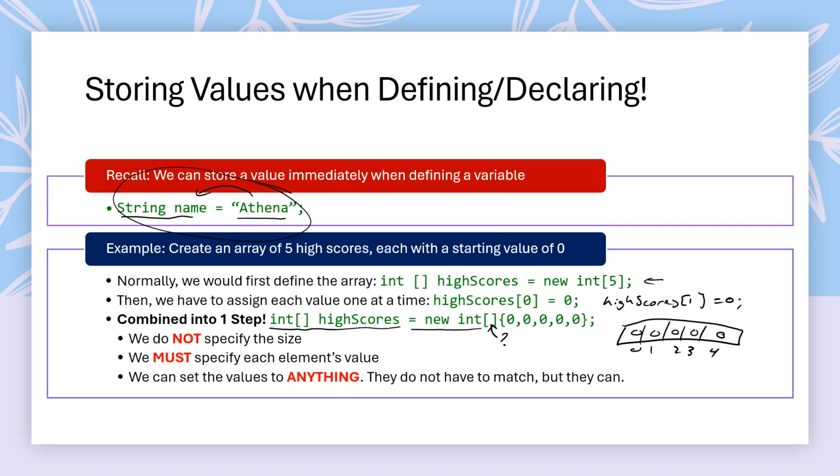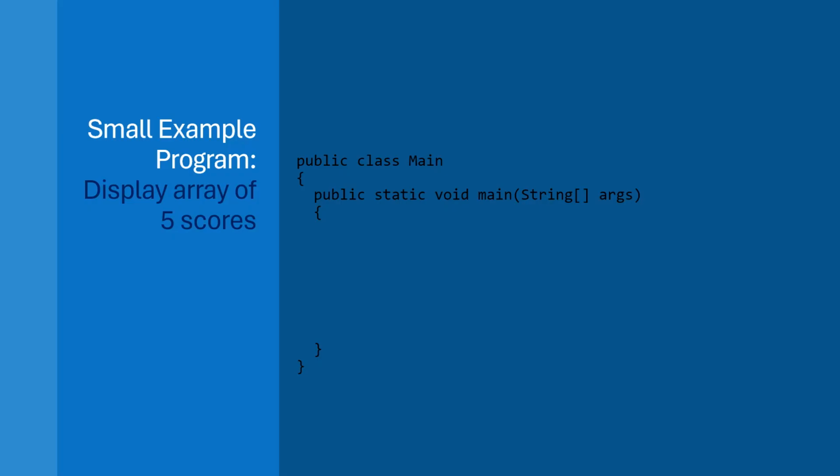So let's take a look at a small program for an array. Maybe that'll help put things together for you. Imagine I had that array of high scores. We'll make it a little bit different though. All right, so here I'm going to create an array, high scores, and it's going to have the values 1,000, 900, 800, 700, 600. And that is just an array of 5 elements. Now imagine I want to display those 5 elements on the screen. Well, one at a time, I have to access each element, so scores at 0, scores at 1, scores at 2, and display them.